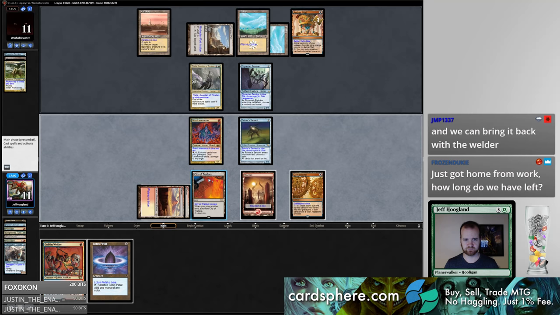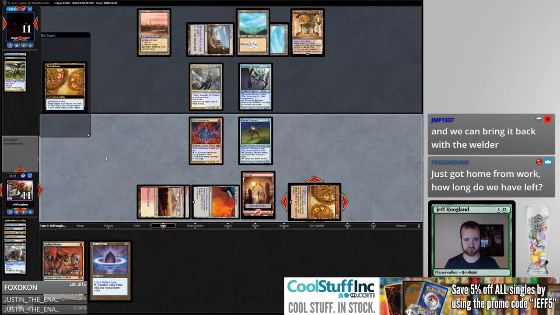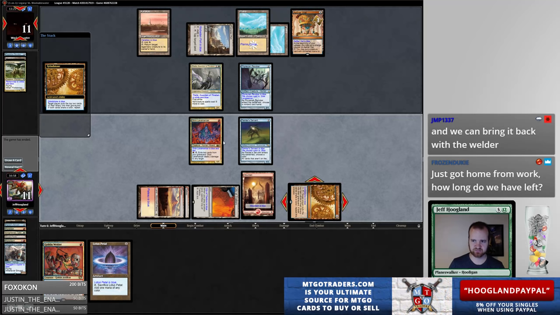They have a Plow here. They just milled two cards. But if they had a Plow there, they probably would have plowed this and attacked in. That's not true.